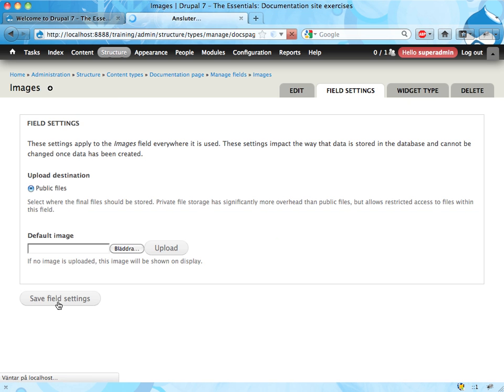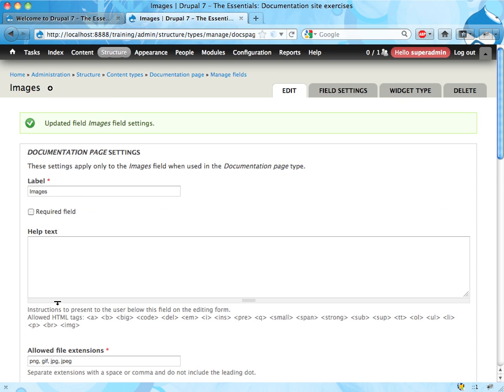Use public files, sure. Label images, good. Help text: add any images or screenshots or other images you want to display with this documentation page.